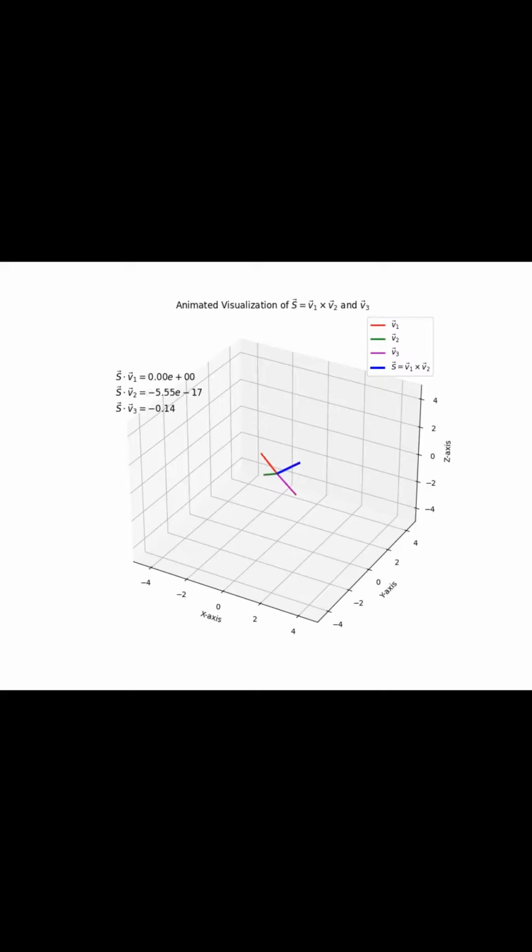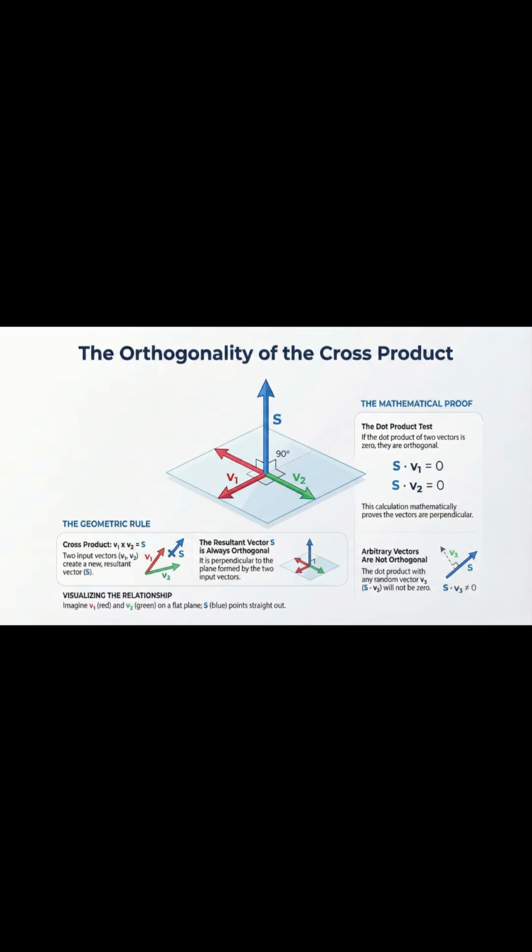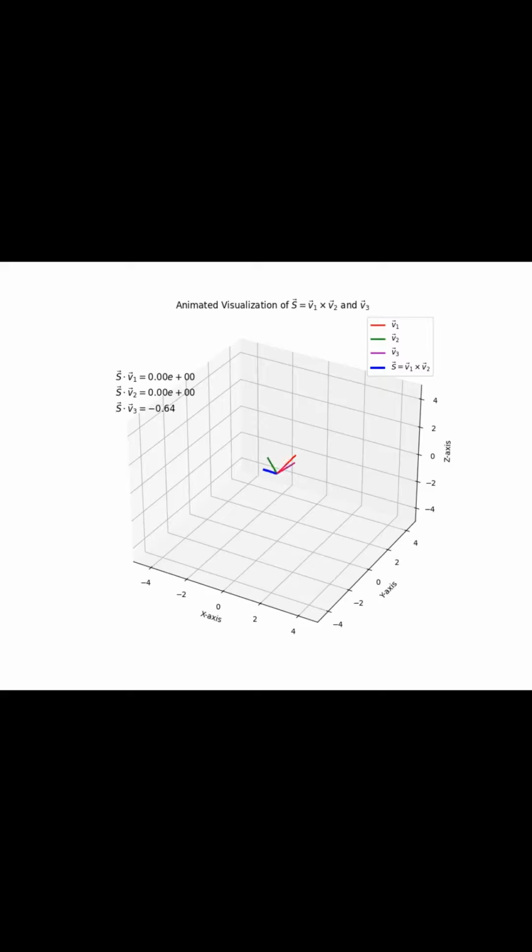And finally, how do we know this for sure? Well, we verify it using the dot product. The math shows that if you take the dot product of your result S with any of the original input vectors, the answer is always 0. And you know, a dot product of 0 is the absolute mathematical signature of perpendicularity. It proves this isn't a coincidence. It's just what the cross product does. So this zero-sum check just confirms that the resulting vector is built, by its very design, to be perpendicular to all of its components.